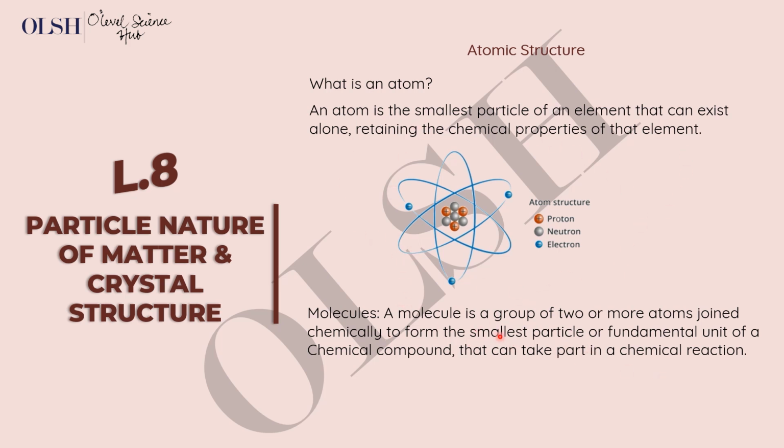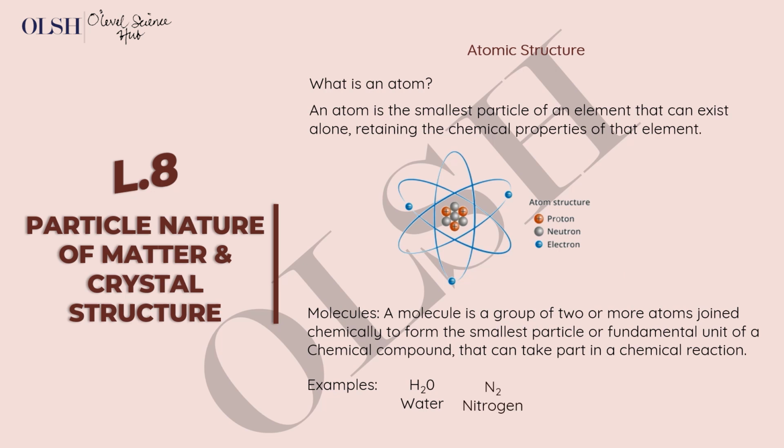Then the smallest particle that can take part in a chemical reaction is what you call a molecule. A molecule can be made up of similar atoms or different atoms. Examples are water. Water is made up of H2O, that's two atoms of hydrogen and one atom of oxygen. So we have water by that combination.